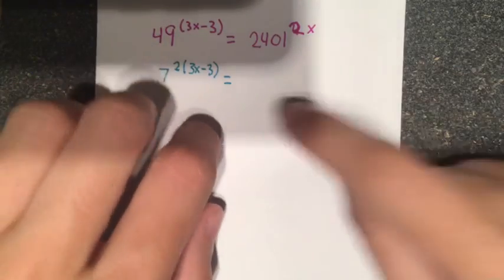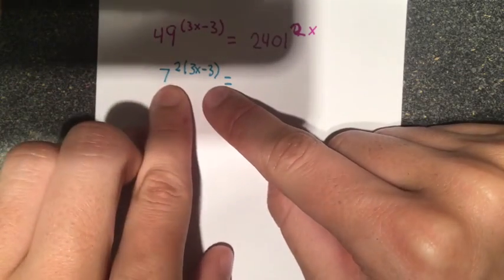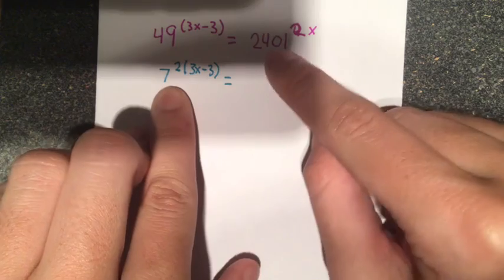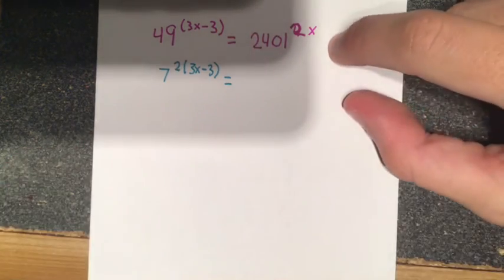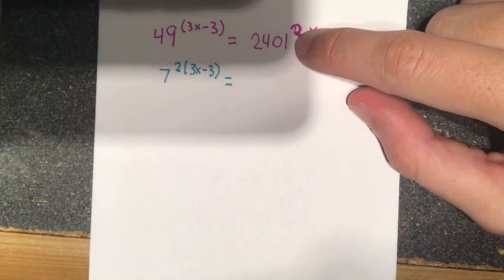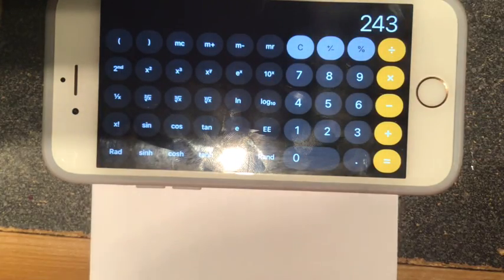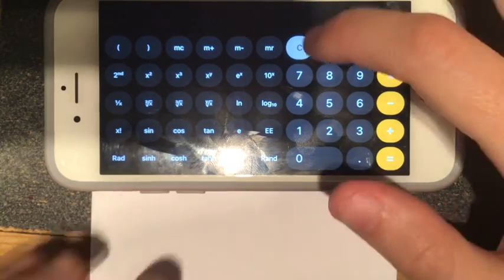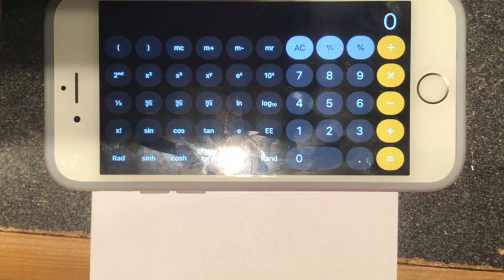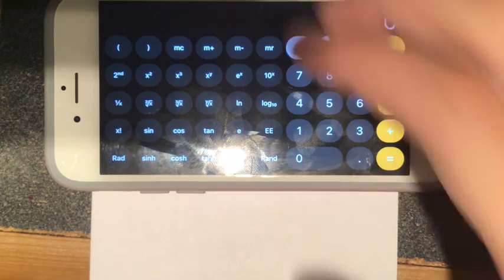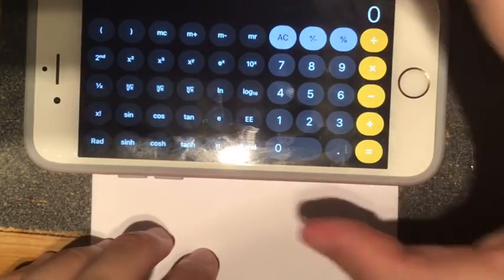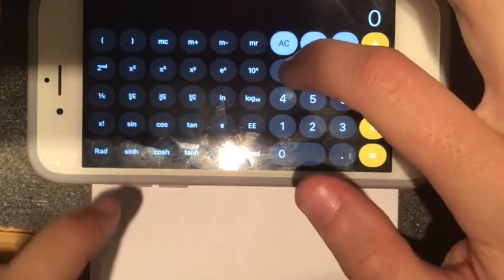Okay? So then if we have a base of 7, that gives us a pretty good inclination that this 2,401 is also going to be 7 to some sort of power. So like we did with our last one, we're going to do the same thing and do some guess and check here. We're going to have to find 7 to what number is going to get me 2,401.